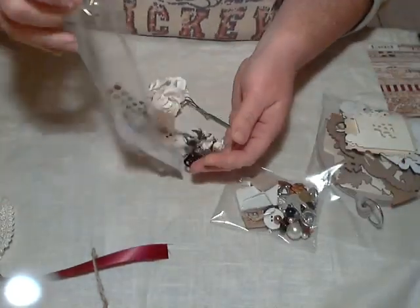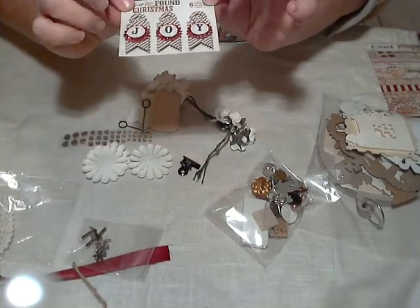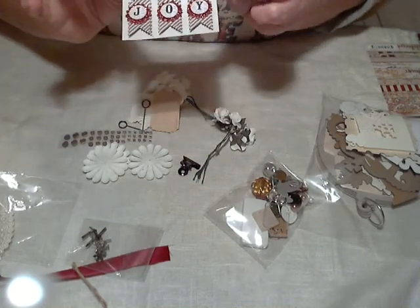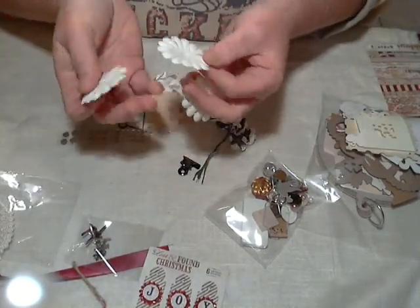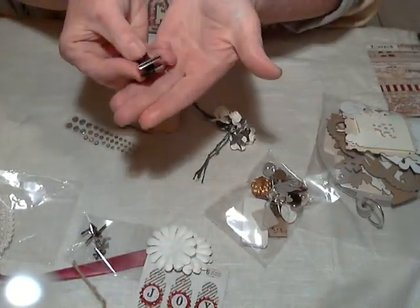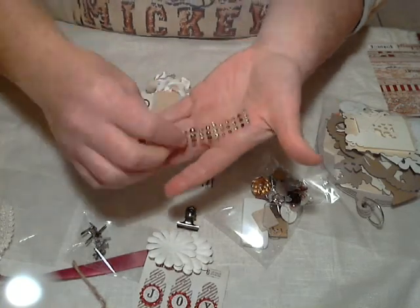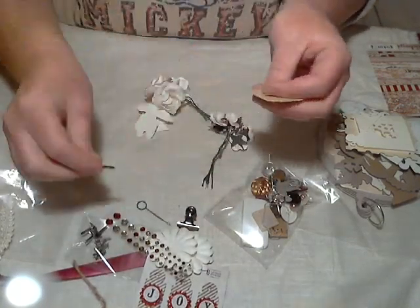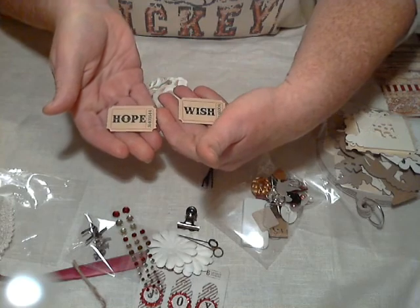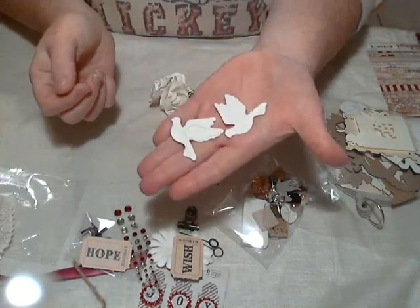For the goodies, each kit might vary slightly in the actual collection die cuts. This one has the joy die cuts, and the other one I think has some tickets. These are the 3D stickers. You're going to get three of the flat daisies — those are from I Am Roses. You're going to get a Tim Holtz memo clip. And then you're going to get some of the bling from the collection, two of the memo pens from Tim Holtz, and two of the adage tickets — both of them will be hope and wish. And then you're going to get two of the Sizzix doves cut out in cream.